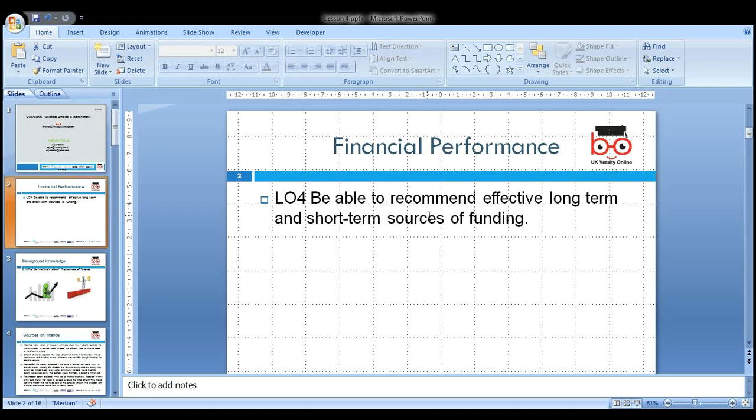If you use equity financing, it means you're losing some control because the shareholders have rights. According to various authors and theories, equity financing is normally more expensive than debt financing, because the shareholders expect more return than on debt, where you normally pay a fixed rate of interest. So all this we covered.